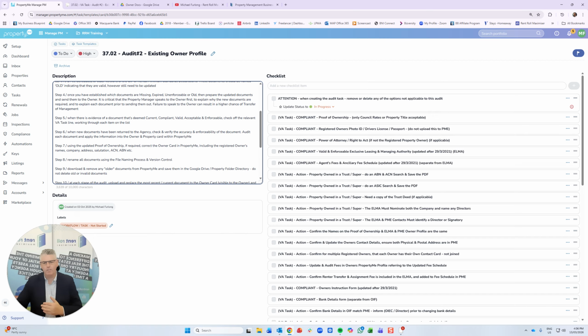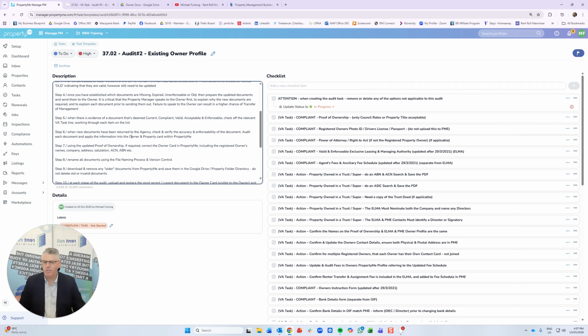Now, with electronic signatures and electronic documentation, the owner can't change things. But if you're using Vic Forms and you may be posting it out or sending it out via email, and the owner has scribbled any adjustments over that one, then they're the things that we need to make sure we are aware of. And again, when the documents come back, we're naming the documents, and we'll get to that in a second, using the version control.